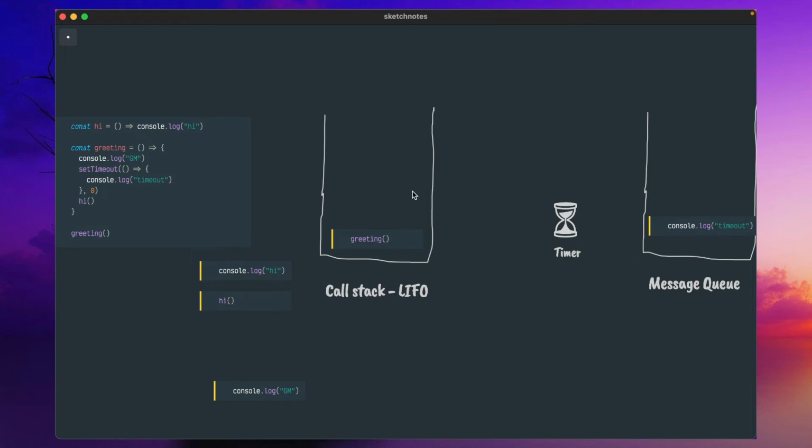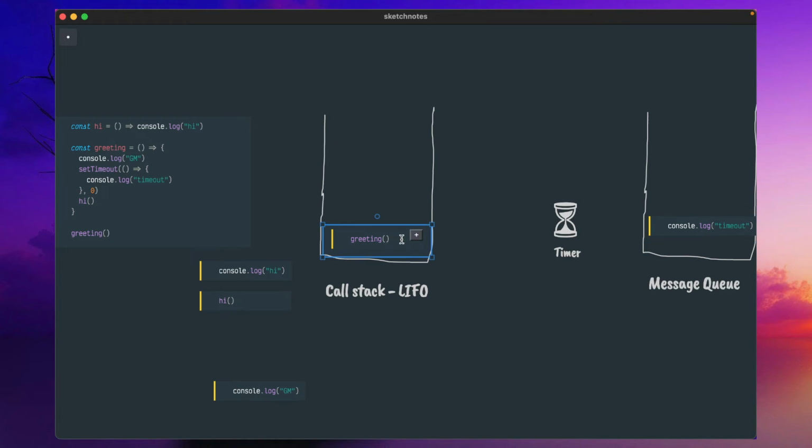Now what will happen? This particular timeout still won't get executed. It will be staying in the other message queue. So this call stack is important. The JavaScript runtime will always be looking only at the call stack. Even if there is one entry available, it is not going to read the message queue. Because the timeout is 0, the timer will start immediately and put the message into the message queue.